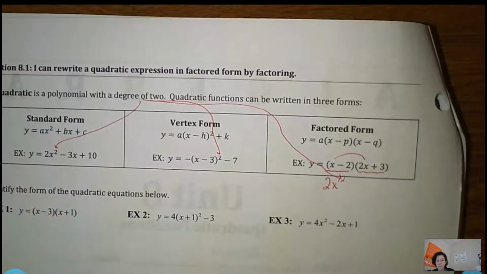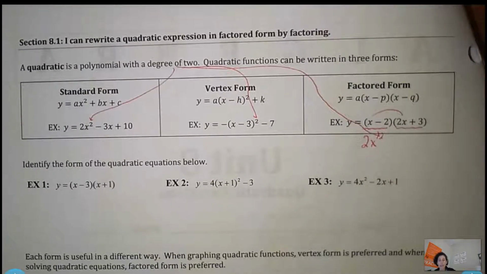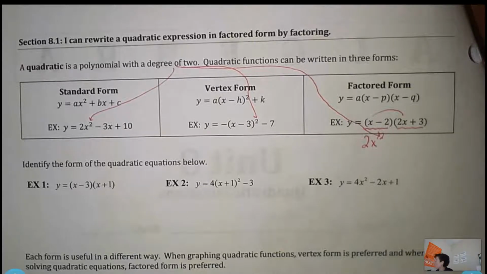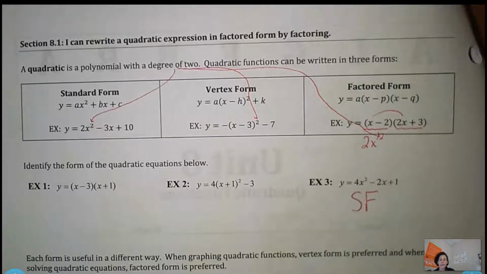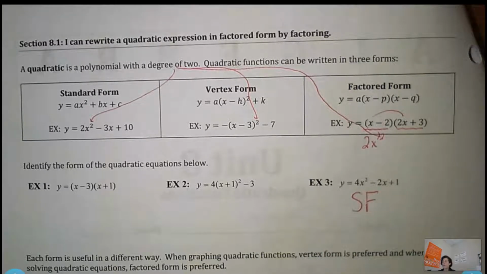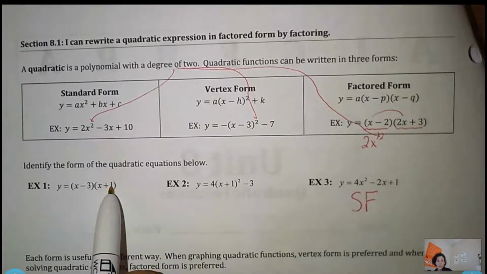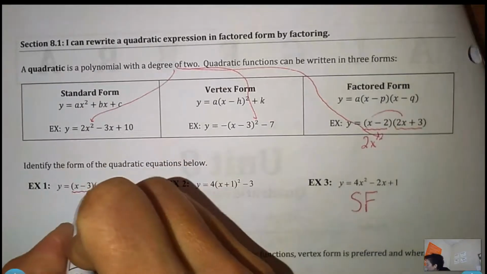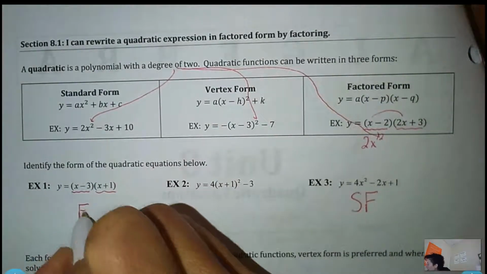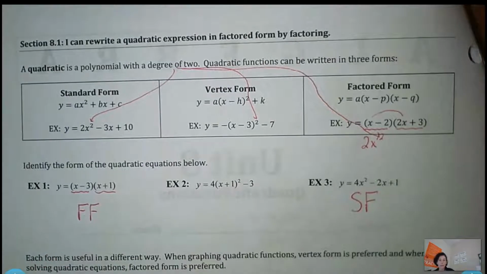All right? So what we want to do is just make sure we understand the 3 forms. So again, the form we should be very familiar with is standard form. Standard form has no parentheses. It's all addition, subtraction, and that's going to be this one. And I'm just going to abbreviate with SF. Again, the next form that you should be really familiar with are the factors. So x minus 3 is a factor, x plus 1 is a factor. So this is what we're going to call FF for factored form.